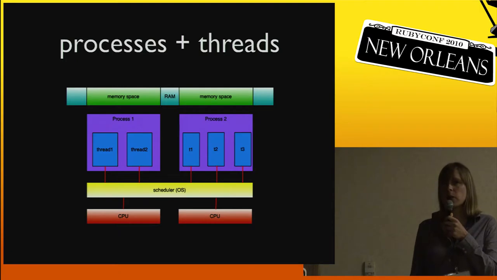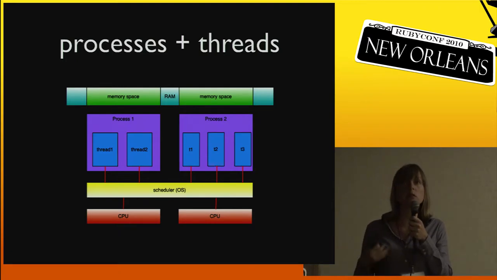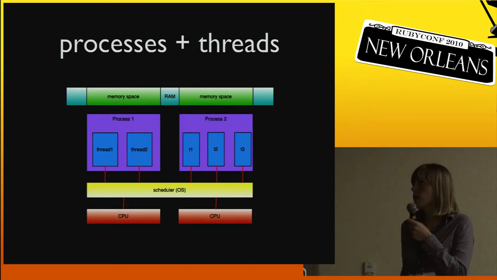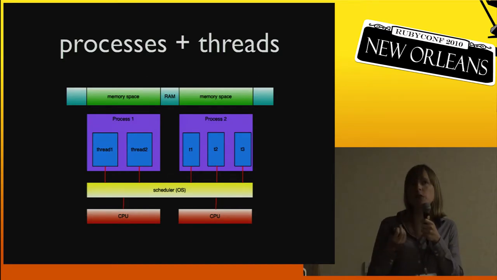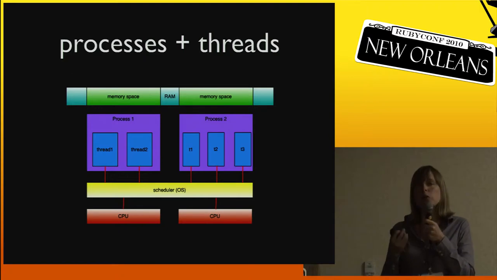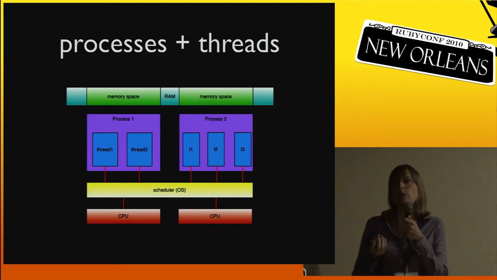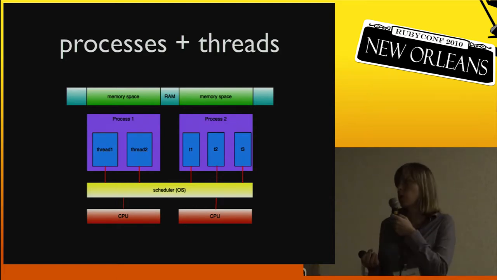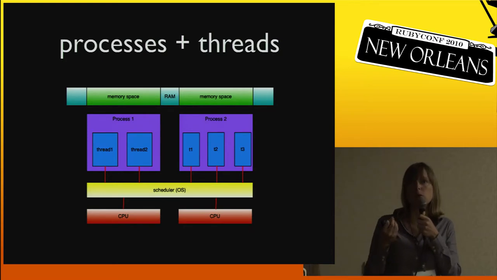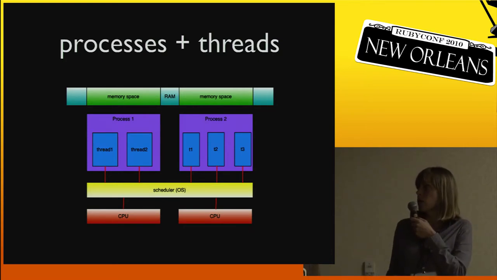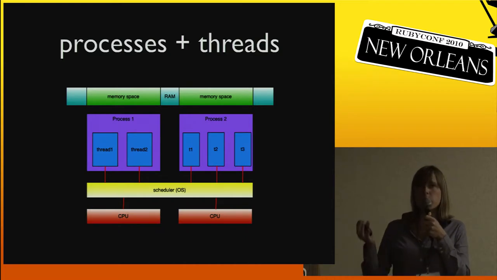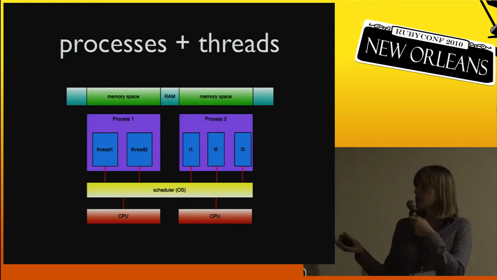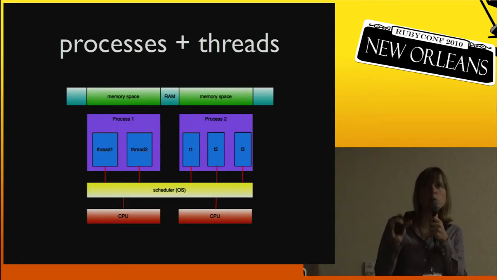I wanted to show this slide because I didn't study computer science. In fact, when you're using computers and learning on the job, you think that processes are the unit of execution. But they're not, the unit of execution is the thread. Processes are basically the address space shared by several threads. In this case, we could imagine the process as the Ruby VM, and it can have several threads running in it.